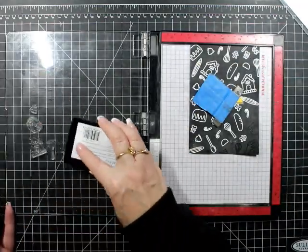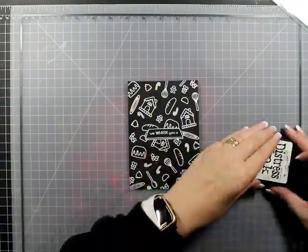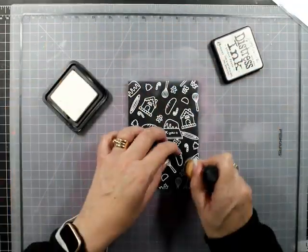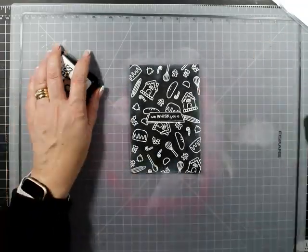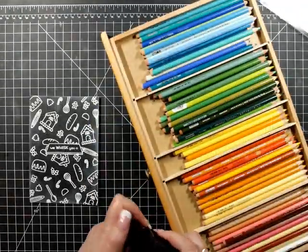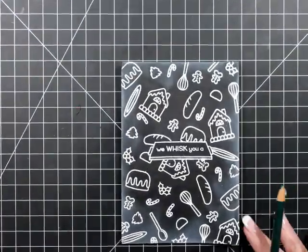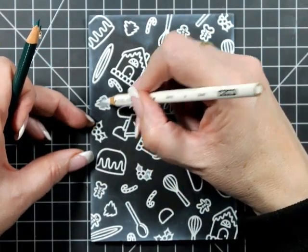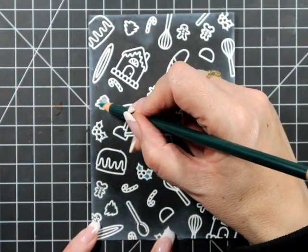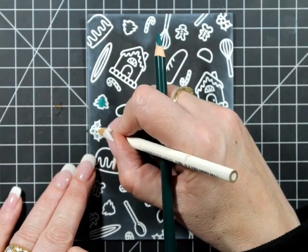I'm finishing the stamping off and wiping a bit of embossing powder away, but I didn't mind too much since we're using it as a chalkboard anyway. I haven't trimmed this down yet but I will. I've gone around the edges with some Picket Fence distress ink and I'll revisit that after cutting. I've got Prismacolor pencils and I'm starting with white — going over the images I want to color. I'm not going to color all of them, but for the ones I want, I'm laying white down first.